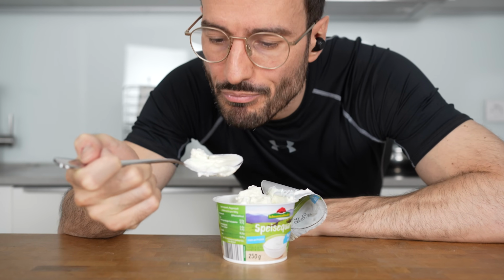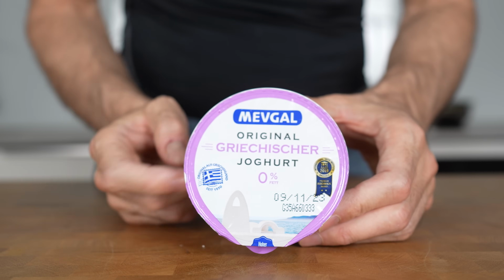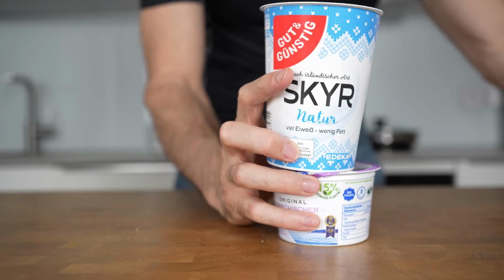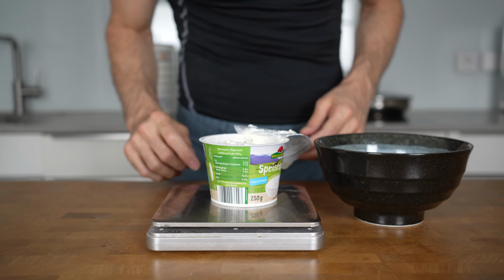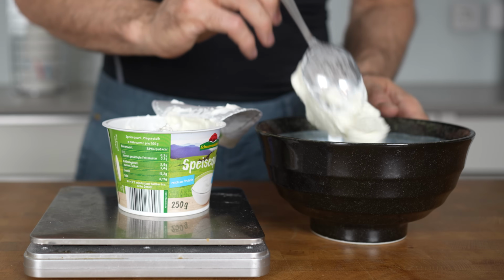It is absolutely amazing. If you cannot find this, you can either use Greek yogurt with 0 or 2% fat, or you can also add in Skyr. Both are great options. However, I'm in love with Quark Cheese right now. Regardless of which one you have, you need to add 150 grams to the bowl. This alone adds 18 grams of protein, which is crazy.